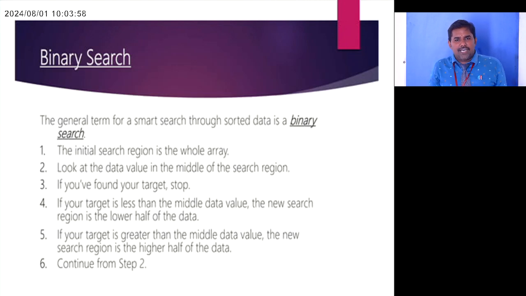Suppose 100 elements are given and we want to find some element x. Say I am looking for element number 50. They are all in an arranged pattern, like 5, 10, 15, 20, 25, multiples of 5. I am asked to find whether the element 50 is present in the list or not. Assume I have 20 elements: 5, 10, 15, up to 100.